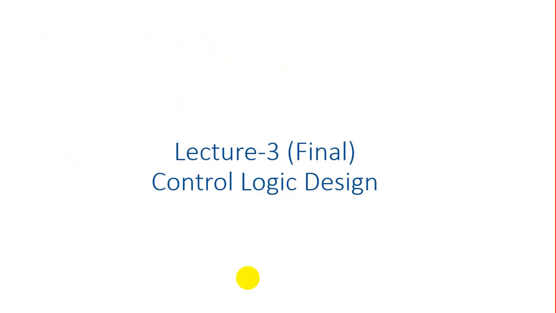So today we are going to cover the last part of processor logic design, and today we will mainly focus on control logic design. In our last class, we have seen how to write the control word for the microoperation. Okay, we have written different control words for different microoperations, and also we have seen the flowchart and state diagram of two's complement, addition, and subtraction.